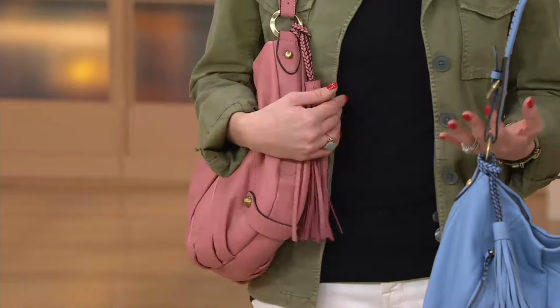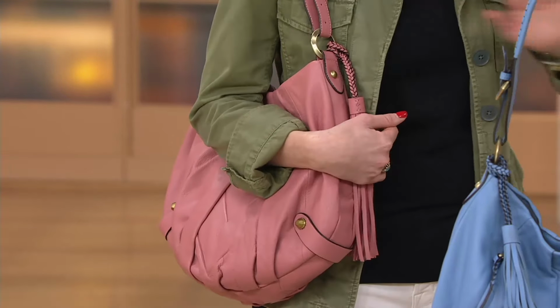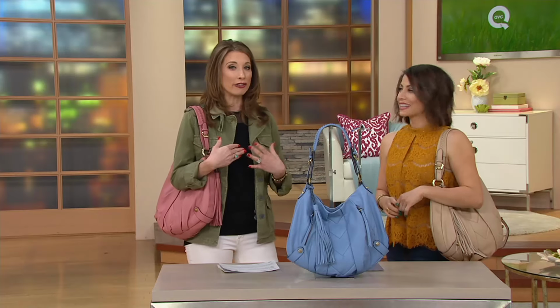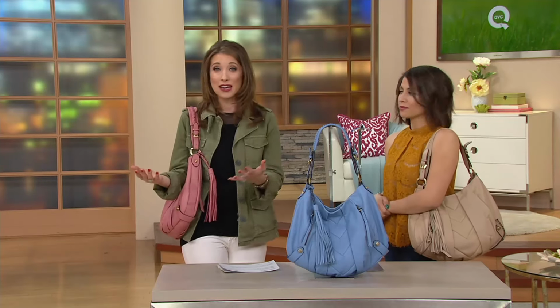Now, what's interesting is there are some women who'll say, I am a big bag girl through and through. But so many times, like myself, if I have a big bag, it's going to grow this way. Naturally, with the way that this is designed, this will always be sleek. This will always lay flush against your body. And I think in a world where you're commuting, where you've probably got a million meetings, you're on the go.